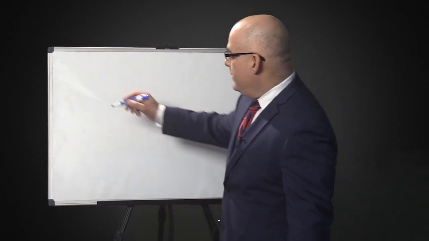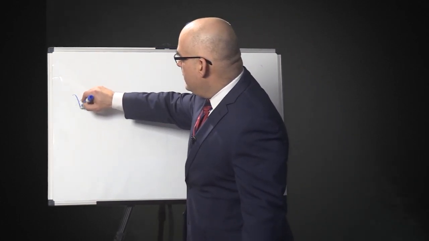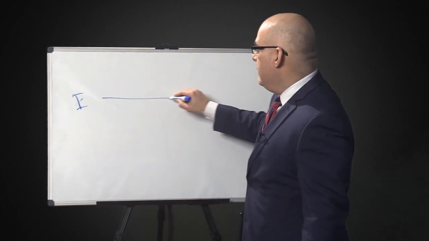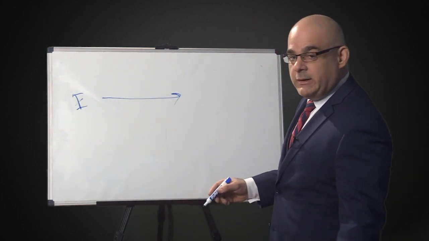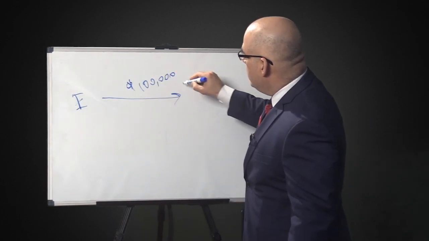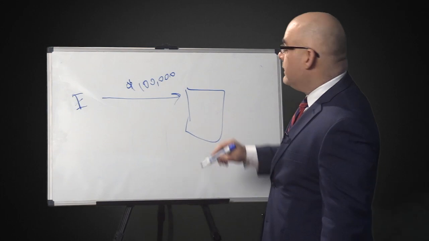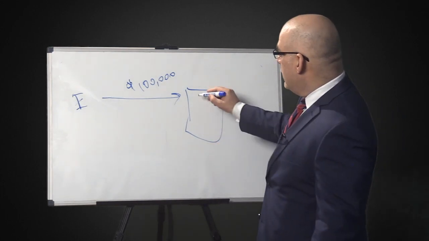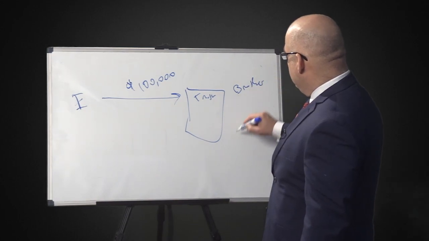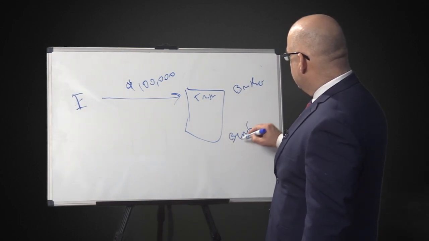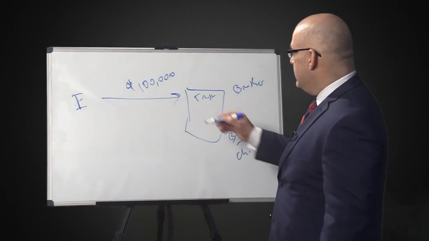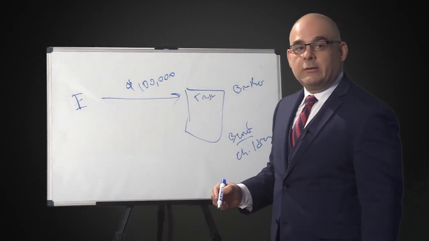So let's assume that I am going abroad, and I have minor children, so I give some money to my brother. Let's say I give him $100,000. And obviously, if I'm going to give him that much money, I'm going to want an agreement with him. That agreement we call a trust, and I give it to my brother for the benefit of my children. Okay? So in this situation, we've created a trust because we've got the three key parties.